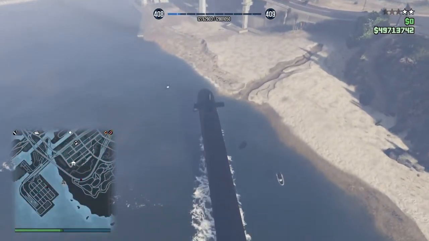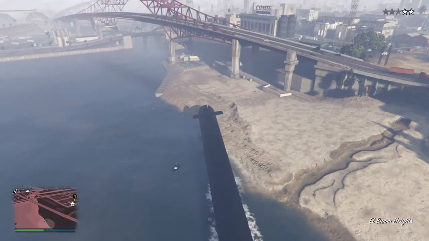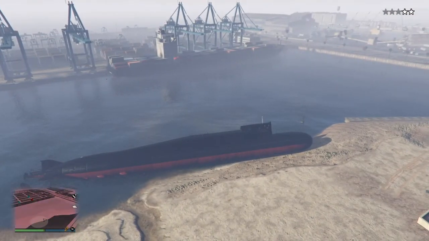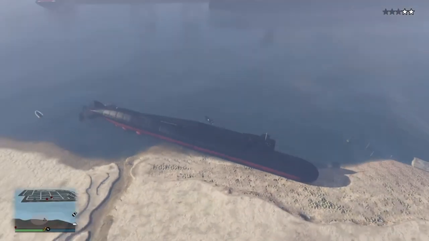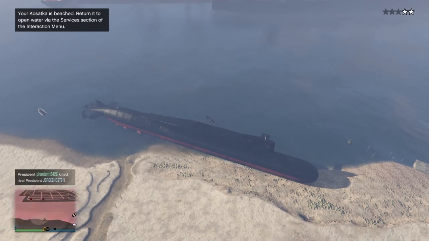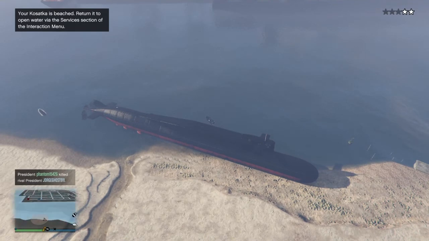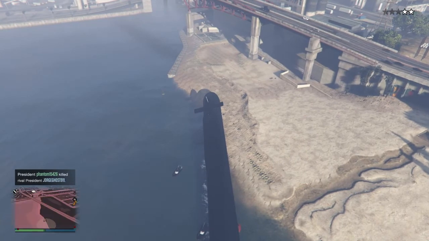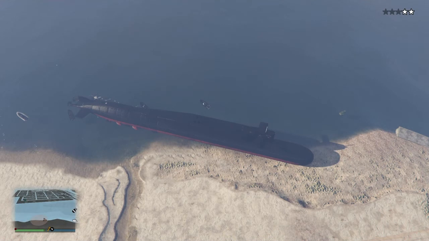I just thought I would show you what it is like if you go on land with this thing, and sadly it doesn't hold up too well. If you just go into it at a mild little tiny speed, it seems to get beached pretty much immediately, and you will have basically no way of exiting it, and then you'll receive a notification that it is beached. There's basically nothing you can do at this point apart from exit the submarine and then go into your interaction menu and then respawn it.